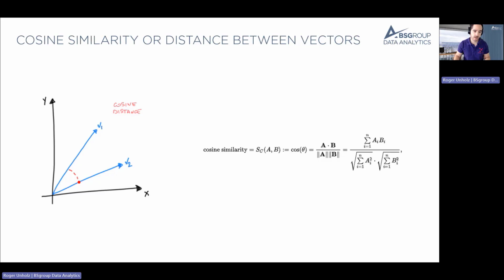You see here, if the angle is far apart, it means they are not similar at all. If this angle is basically 0, then those two vectors are equal or very similar. So to find out if two vectors are similar, we have to find the angle. And this can be done with something known as the cosine similarity. Cosine similarity is also very often used in the AI space when we try to find similar texts.